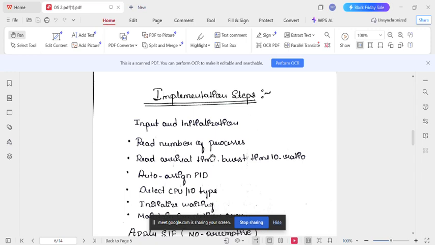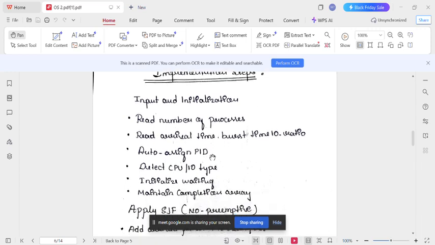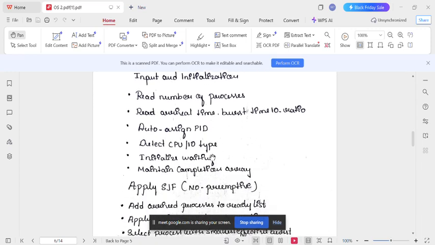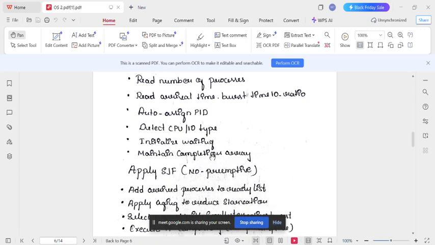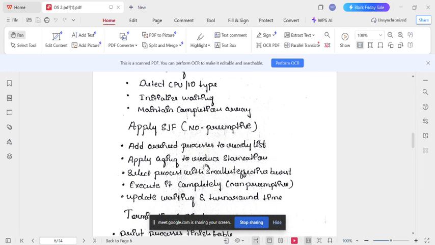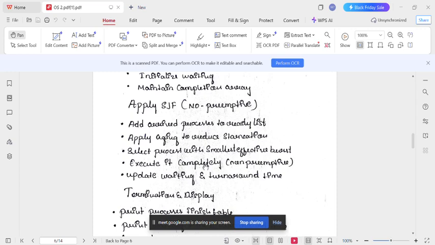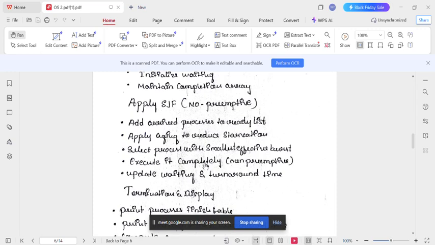In the implementation steps, first is input and initialization: read the number of processes, read the arrival time, burst time, and IO ratio, and auto-assign the PID. Initialize the waiting and completion arrays. Apply shortest job first, non-preemptive.